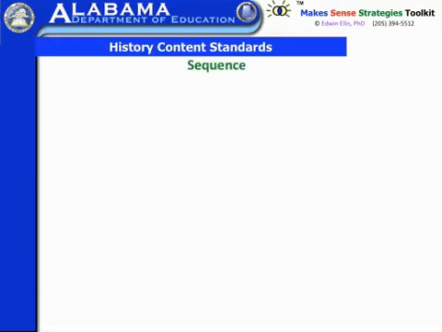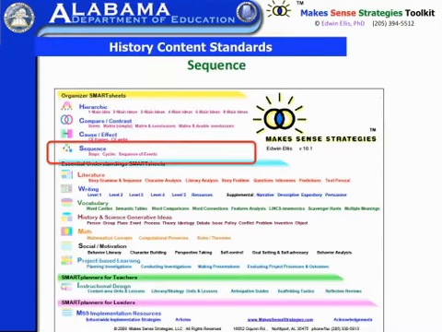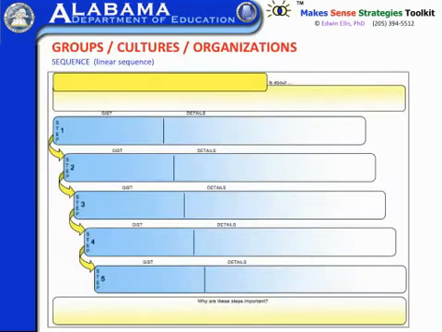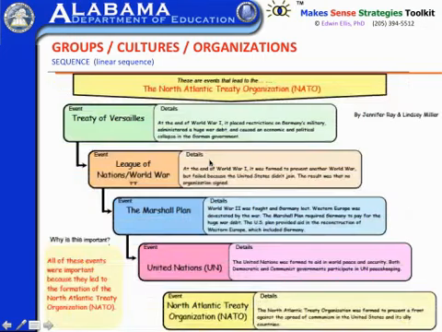And finally, sequence. There's a series of different types of sequence graphics that you can access by clicking on any of these topics: steps, cycles, and sequence of events. And so here's an example of one where you have the topic and is about, and then what's the gist of the first step and the details of the step. What's the gist of the second step in details, etc. Here's an example of how that looks.